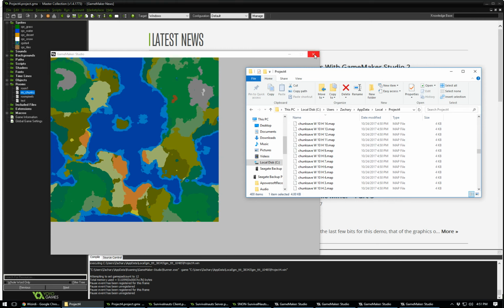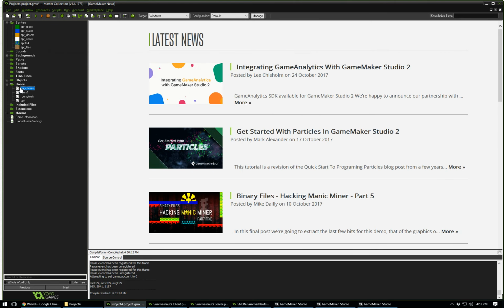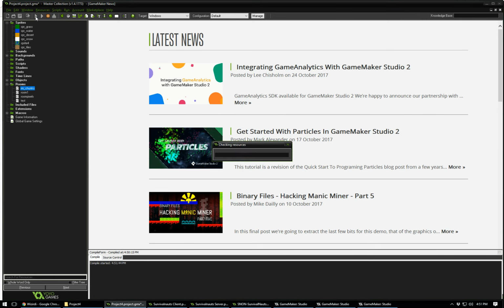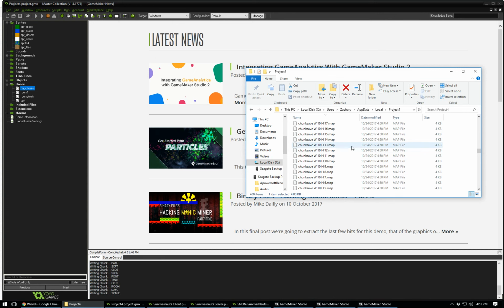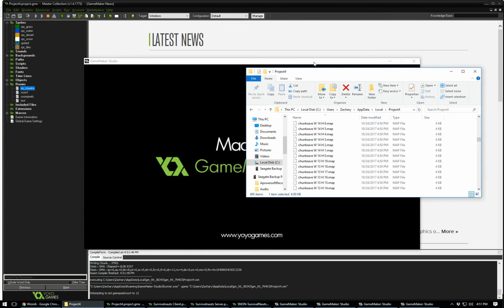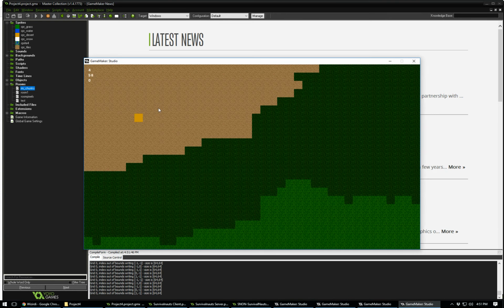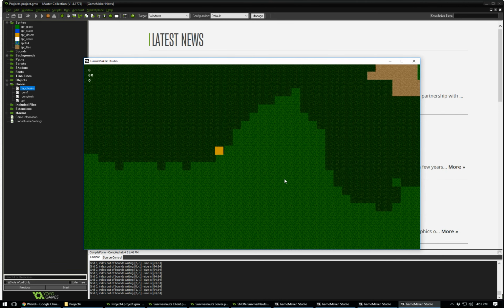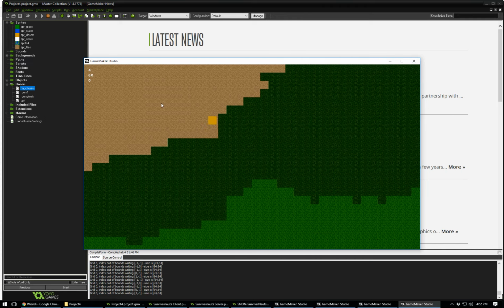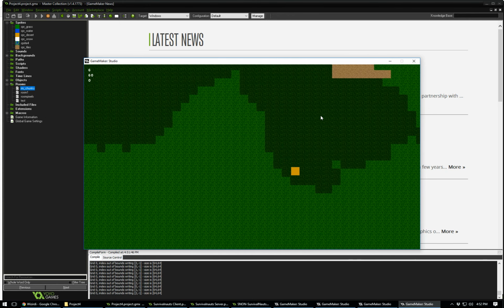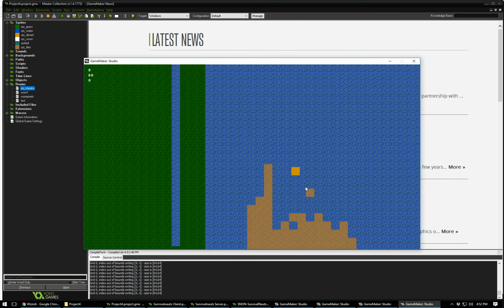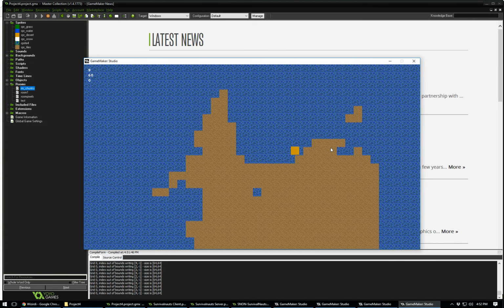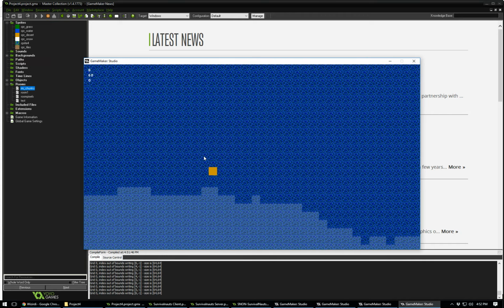Let's go ahead and close this. Now we can already play on that map, so let's go ahead and play it again. Now that this is all loaded, our map is ready to go. Here's the world we just generated, and we can go ahead and walk around it. You can see the grass is here, some greener grass, some sand. There should be some water over here if we go far enough. Here's some water. There should be some deeper water. Okay, so everything is generated.